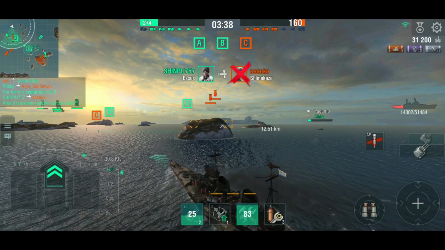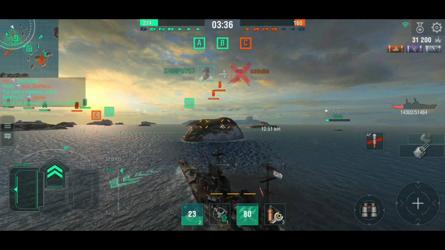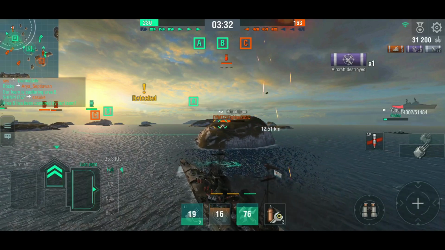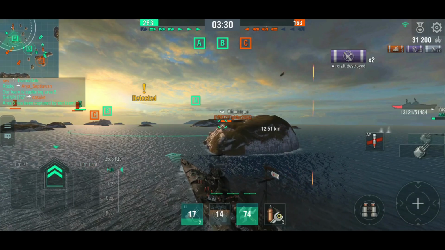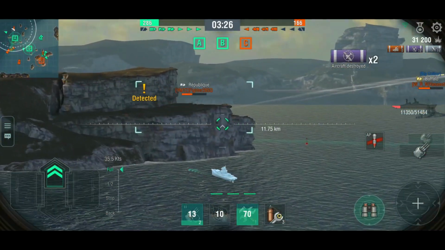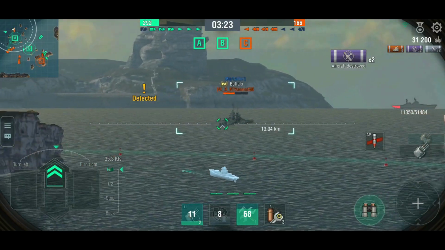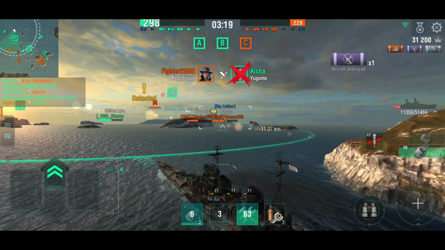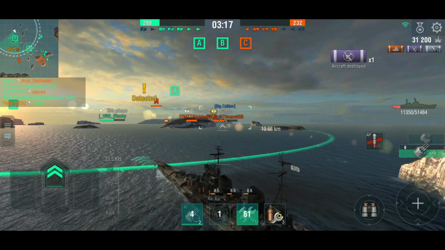Okay, there comes some more dive bombers. What am I on? 14,000 HP. Okay, time for using the second defensive AA. Okay, no fires. Good, so I can keep my damage con. Okay, that's the Buffalo again, and again he's firing. I don't see what he's firing at. We've already shot down 15 planes.